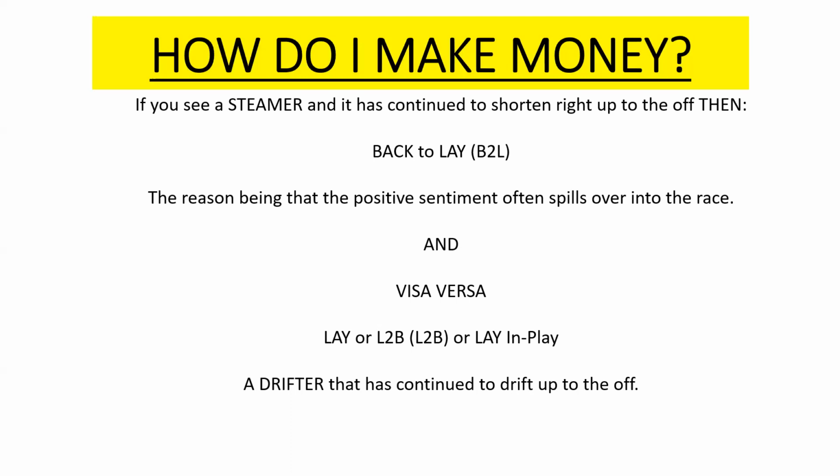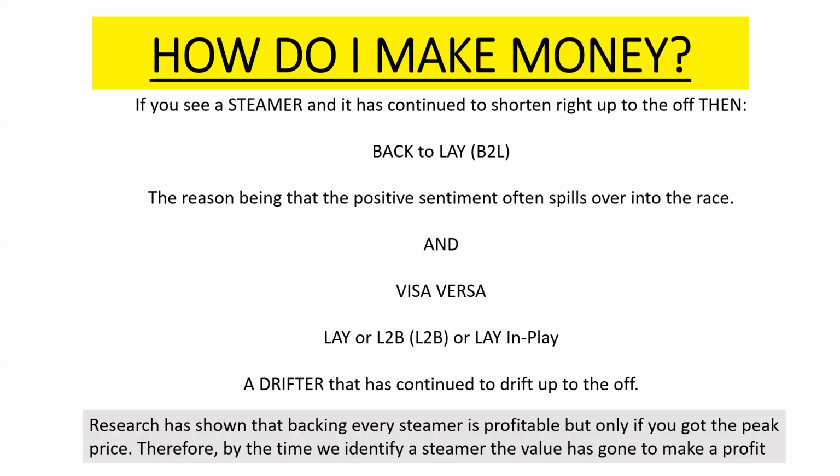However, the preferred route for me is to see that if this horse was 4-1 and it's drifted out to 12-1, then I like to see it go in play. I like to see it come back down to 4-1, and then I will lay it at 4-1, because I know at those odds, all those people in the know were prepared to lay it at that, and therefore, if I can get those odds in play, I'm doing well. And if it goes on to win, it's not great. I'm upset, but I'm not 12-1 out. I'm 4-1 out. So that's my approach. You might want to think about that, and do what you see is best for you.